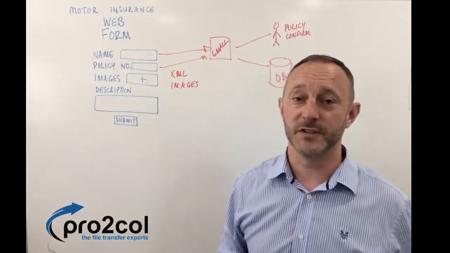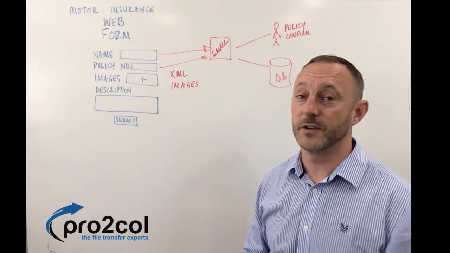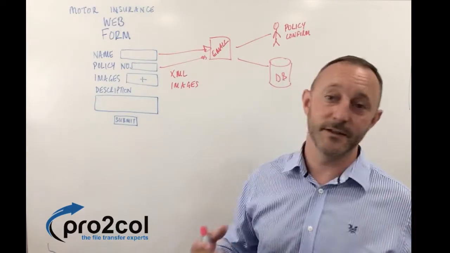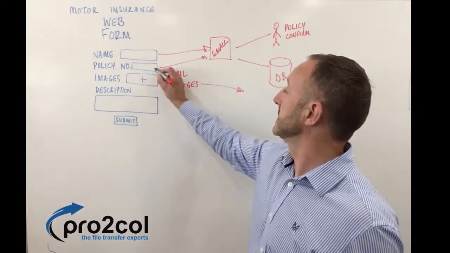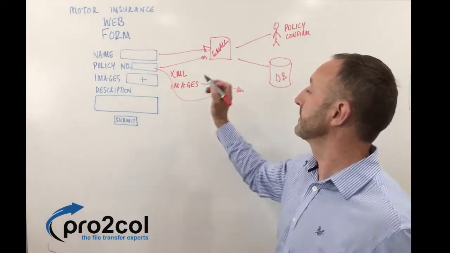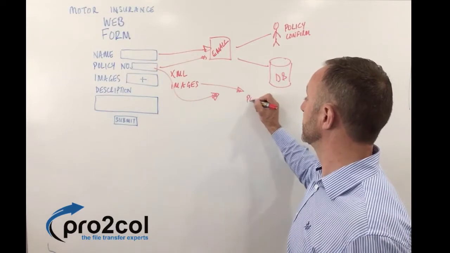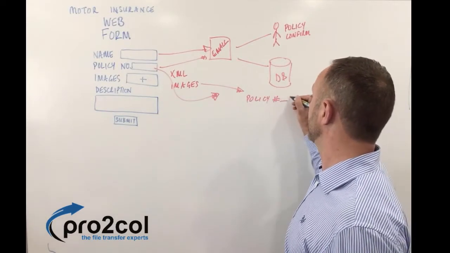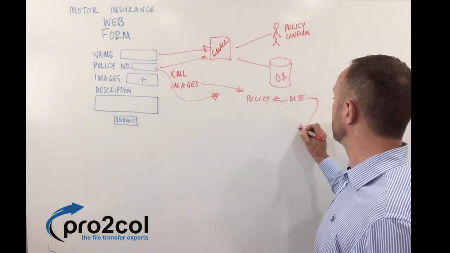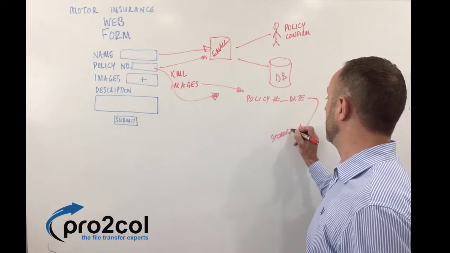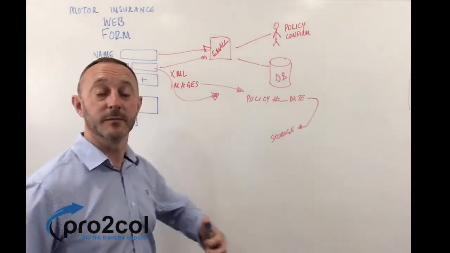As we're all capturing lots of images on our smartphones and iPads and whatever else these days, you'll find that the names associated with the files aren't necessarily something that associates with an accident or a policy. So when the images come in, we can take a number of variables here, so we can take the policy number and reference it against the images, so we can then rename the images, which might be something along the lines of policy number underscore date. We can even include name in there, and then we can forward that on to an internal storage area, which would correspond with the claim that's being made. Excuse me standing in front of the diagrams.